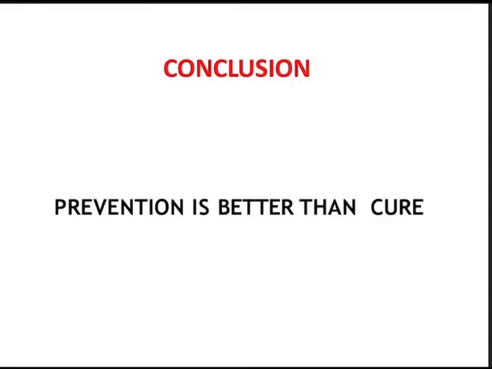Ultimately, to conclude, it is always known that prevention is always better than cure. Before any disease occurs, if you prevent it, you not only protect yourself, but also the entire society. Like in the case of the coronavirus pandemic, if a vaccine is given and it is safe, we have to take it so that you protect yourself and everyone. So prevention is always better than cure. That's all for today's lecture.